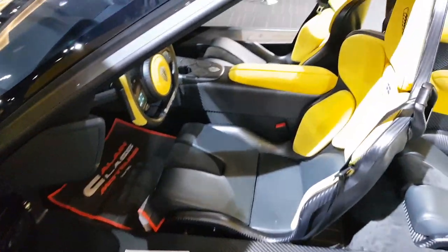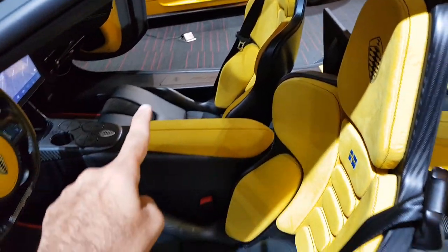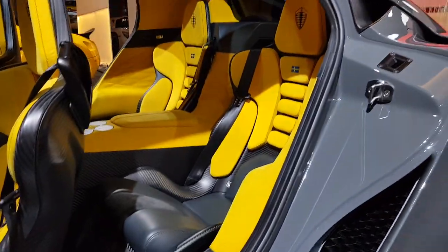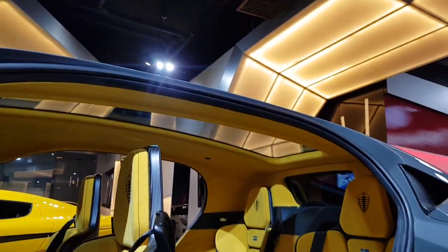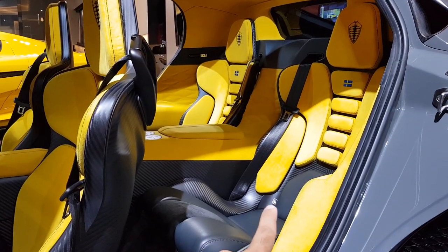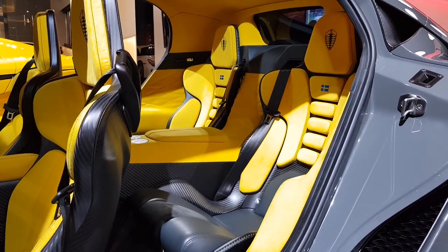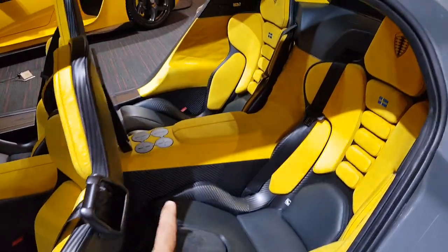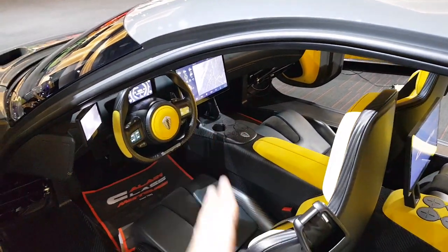Check out these seats — they are in this yellow color. There's the Sweden flag and the Koenigsegg logo. Because this is a family car, you have two more seats in the back, which is why it's called a mega GT. There is also a panoramic sunroof — this is like a proper family car. Funny enough, this car has child isofix points. While your kid is growing up, you're really going to be making them used to speed. There are also flexible cup holders — four of them here and four more here, so eight cup holders total. Pretty practical.